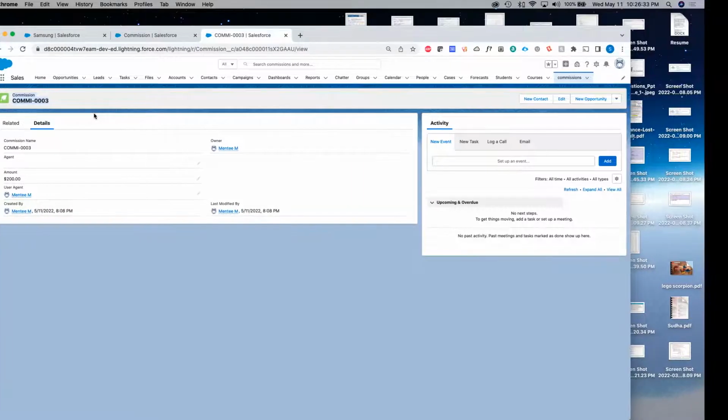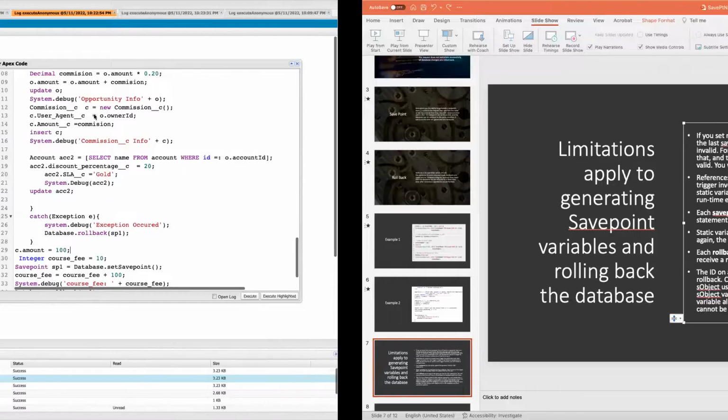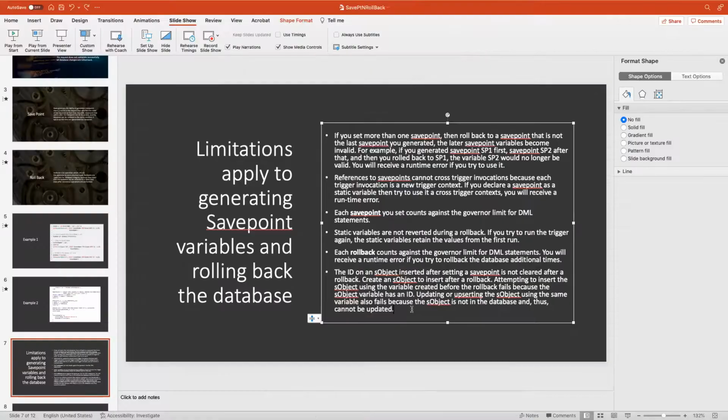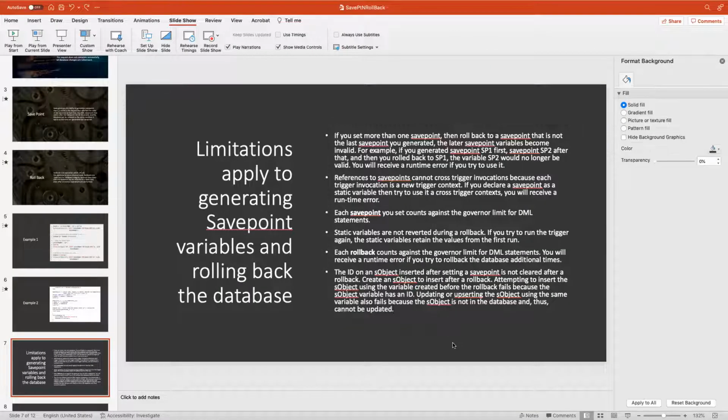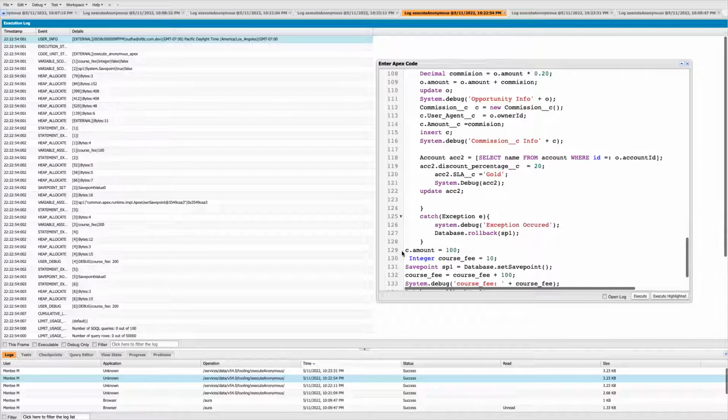So old records, madam, last time what happened when the transaction failed, it created 2 records, right? Commission record and updated opportunity, right? That time 002 was created, because of that transaction it failed. Okay. So now again, if you are going to use that old one for updating and all that, it will throw the error message. That's what they are saying. You cannot use those old IDs. It will fail the transaction again because that does not exist in the database.